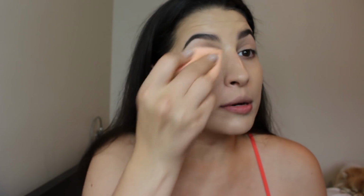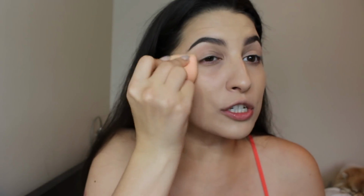Just putting a little bit of the excess foundation on my eyelids. I had carved out my eyelids with concealer, but I just want to put a little bit more because I have really purple red eyelids. I have that sick look all the time, it's like sick chic all the time. It's always really red all around here. So putting concealer and foundation over that helps cover it. You see my little baby sleeping in there.